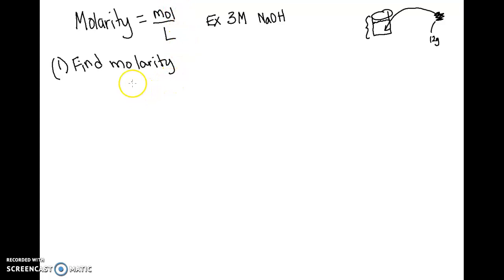Now, how you're going to go about this is going to depend a little bit on the information as it's provided. And this is why chemistry is a lot of problem solving, a lot of mathematics. It's like science and math had a baby, and that baby is chemistry. So I think there's kind of three main ways you might have a problem where you have to find the molarity. The first one is you're given the number of moles.